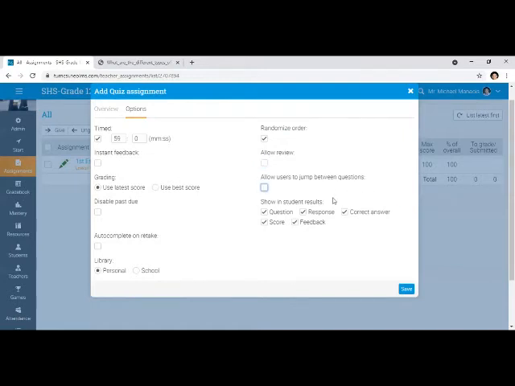Show in students' result. Ang ipakikita ko lang is only the score. I will not allow them to see the questions, their response, or even the correct answer and their feedback dun sa kanilang examination. Kasi obviously, pag pinakita mo yung question with the corresponding correct answer, pag nalaman na nila yung correct answer, pwede nila itong i-echo or pwede nila rin itong i-share dun sa kanilang mga classmates. Ang gagawin ko lang, under their student results, ang ipakikita ko lang is their corresponding score. Okay, after that, just click the save button.